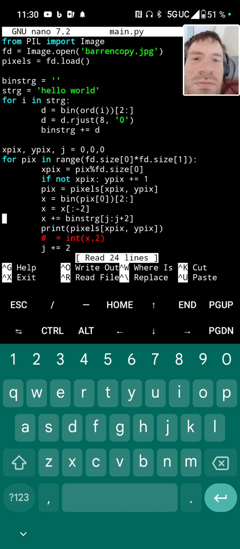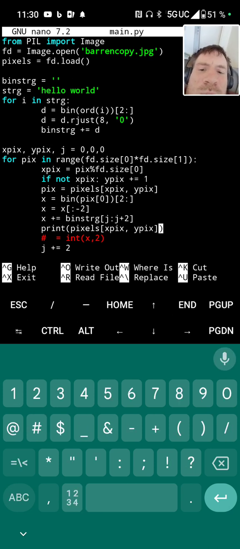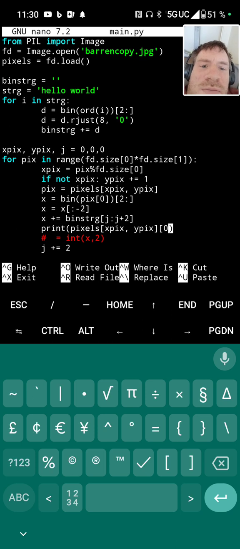Now, so therefore, actually this was the red pixel that I was modifying, but let's see, I would need to actually take this thing, pixels RGB.